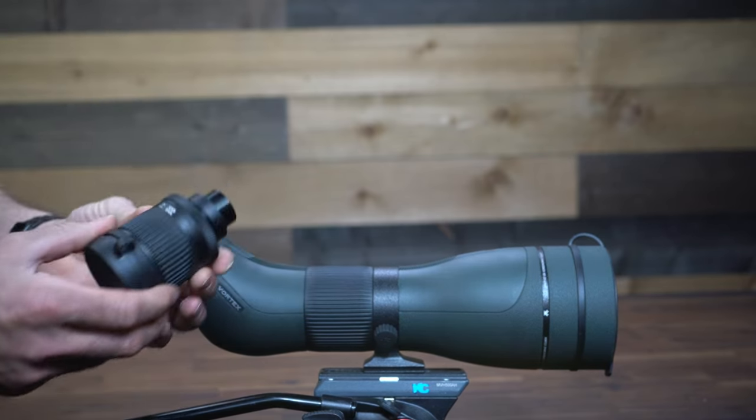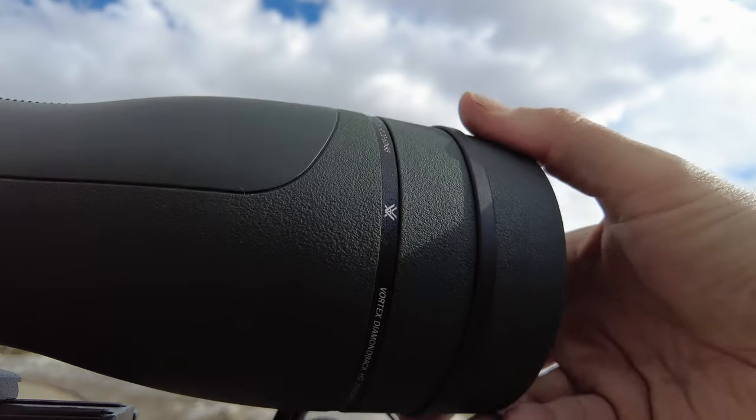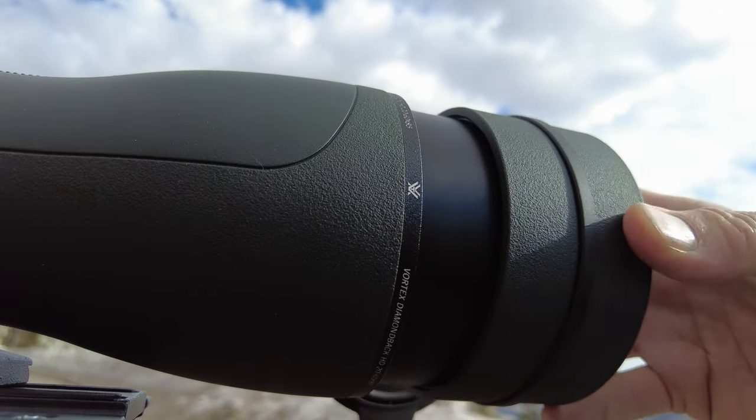This does give some concern about the waterproofness of the unit and water getting into the threads where the two pieces connect. Minimal exposure to water didn't seem to seep inside. The objective lens comes with a sliding sunshade that helps cut glare and also puts some distance between the front of the body and the lens to minimize fingerprints and oils from your skin.